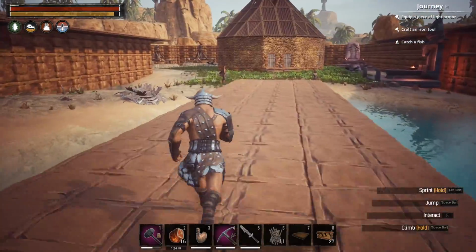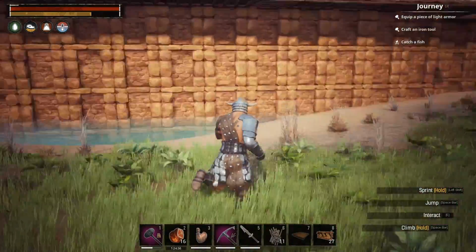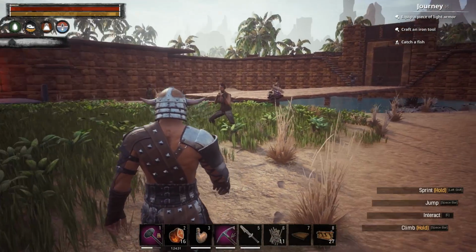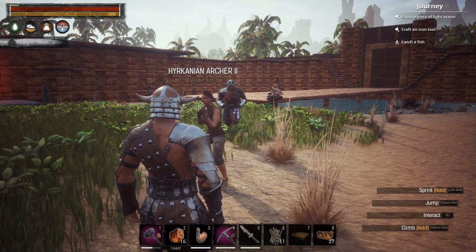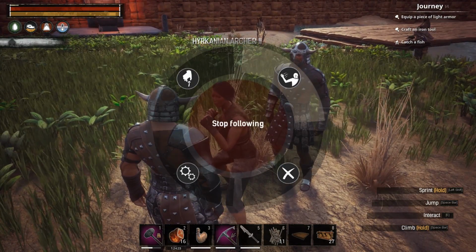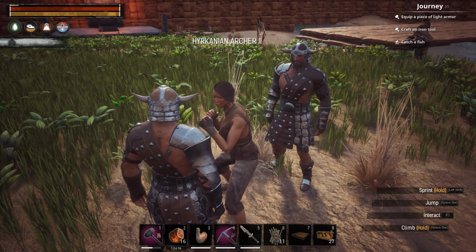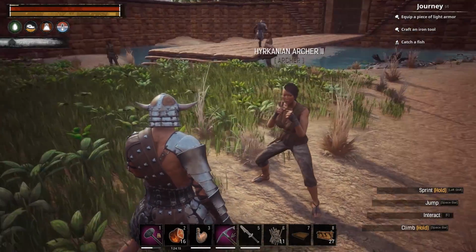Are they all following you? I don't know. I'm going to run back, see if anybody comes to me. Oh, my God. Oh, yeah, she's here. Hello. Okay, you know what? Let's just pick her up and move her, because the follow system is broken. Hold on, let me unfollow her first. Stop following. Is that it? Yeah, she's not following me no more.